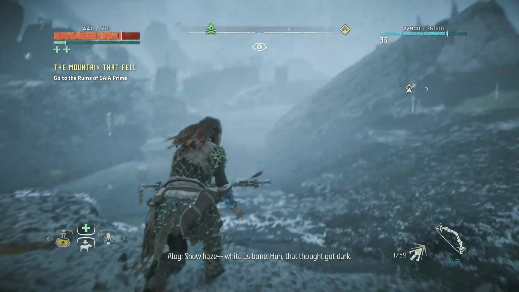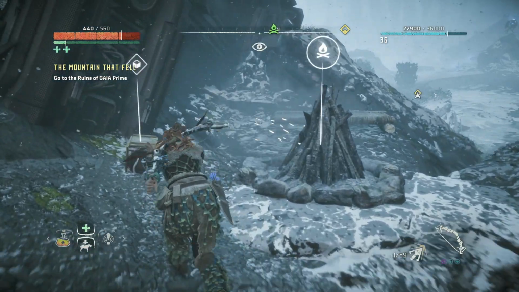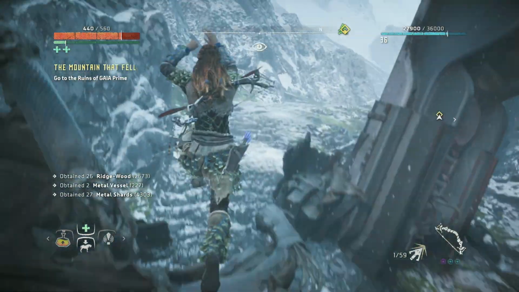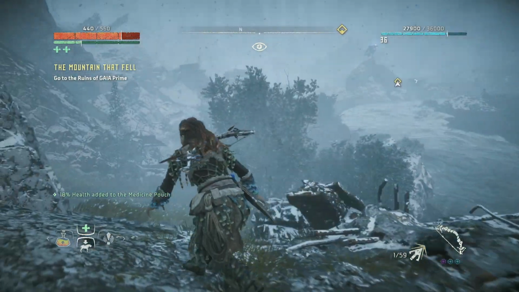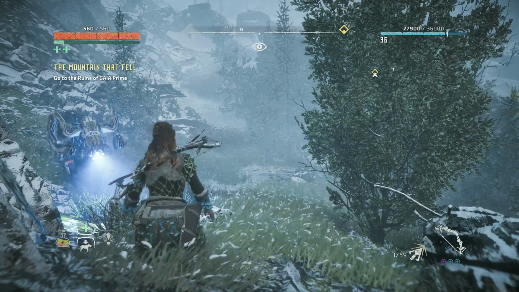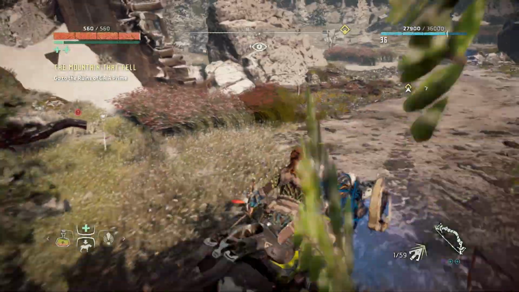Snow haze. White as bone. That fog got dark. Get up here, grab this, and save. Slide. So, Flinthawks over there, and Ravagers. Now this is why you pay the extra to call them out when you need it. Right up the middle.